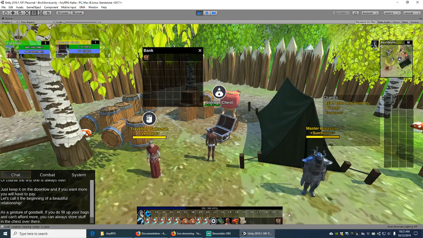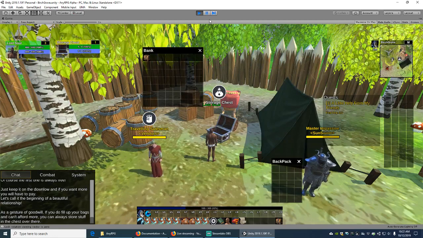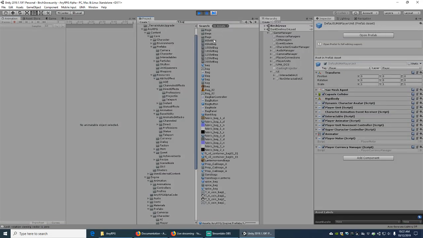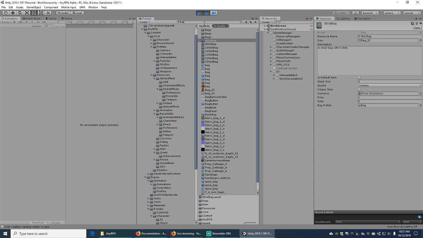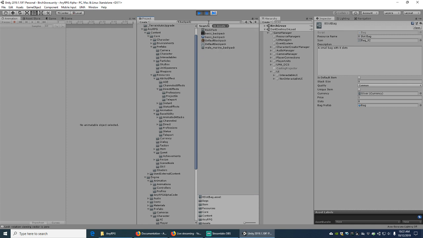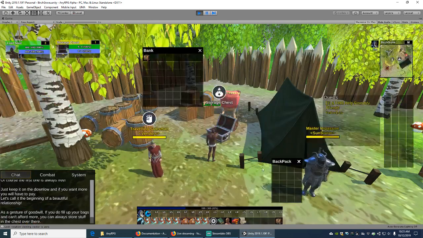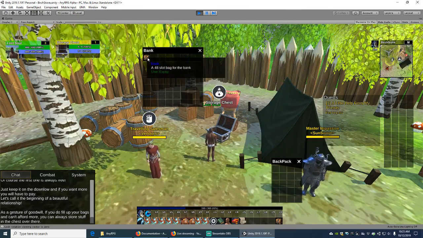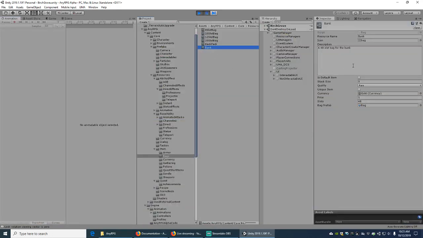If we right click on this bag here, we're going to pop that into our inventory and see a bag. Let's take a look at how this is working, because this behavior is also configured by Scriptable Objects. Let's look at the backpack right here. Backpack is a scriptable object. It's a bag, and bags are basically items, and this bag has 20 slots, so that number is why when we equipped that thing, we got 20 slots right here. You can see there's also this bank right here, and it's got a 48 slot bag, basically the exact same idea, 48 slots for your default bank.